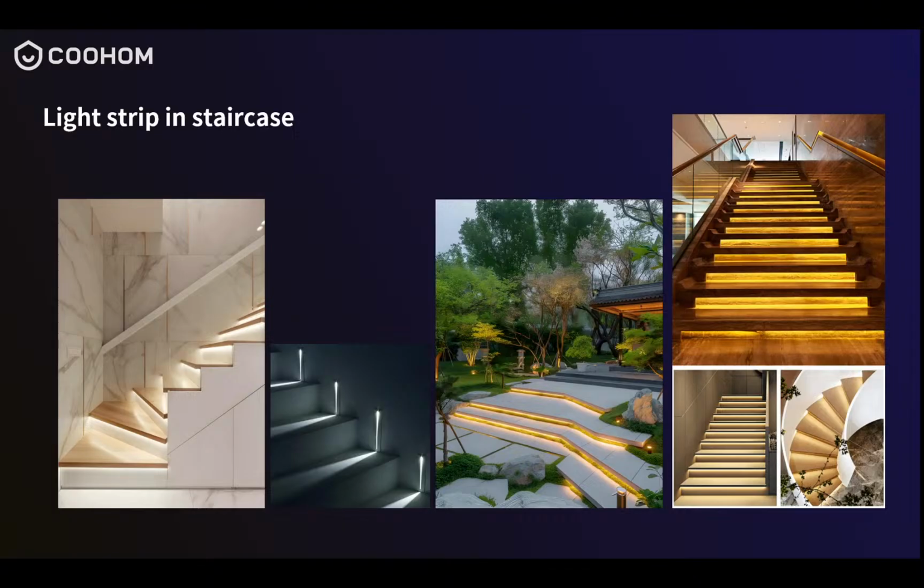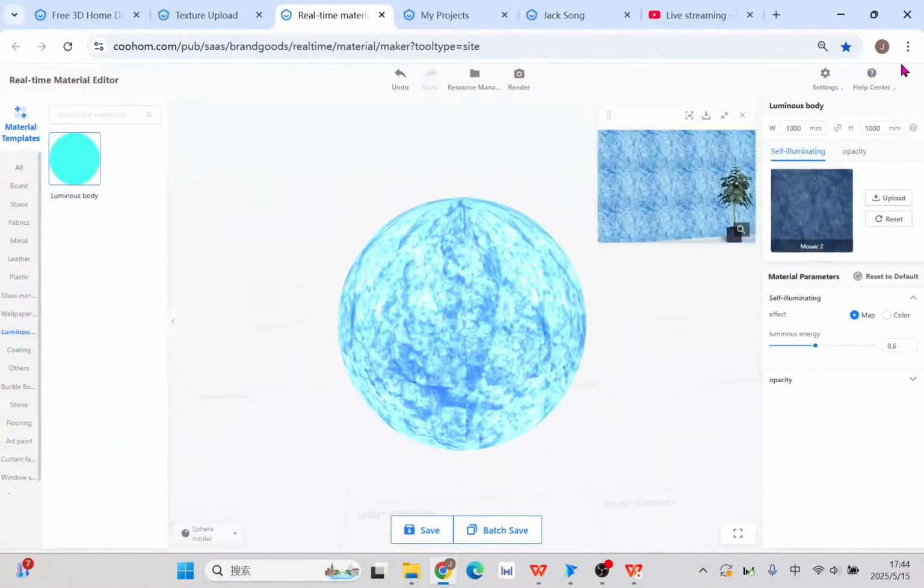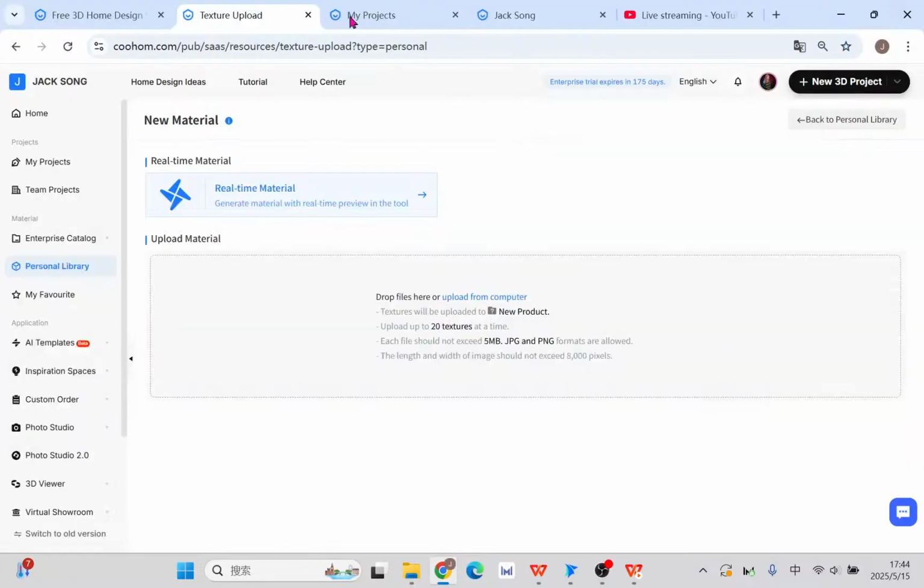And finally, the light strip in the staircase. I don't think the staircase is a big challenge here, because sometimes if you want to have this boundary, you have this duplicate regulation. What you need to do is just use our scenario model, and then we create the surface. Here we create a surface. Or sometimes for the floors, you can also use the extrusion to build up. So I will first share with you some steps.